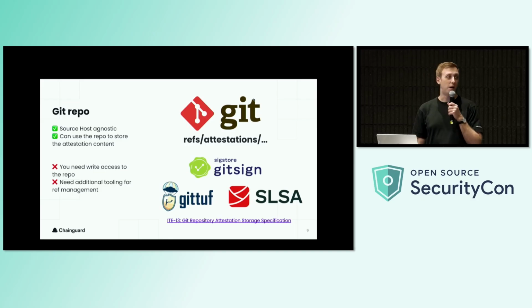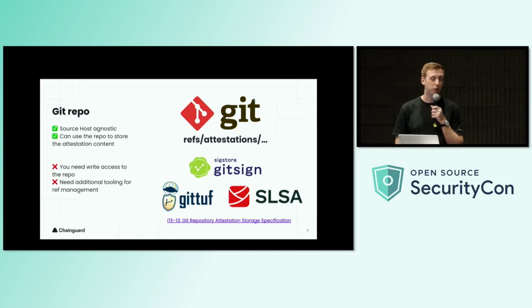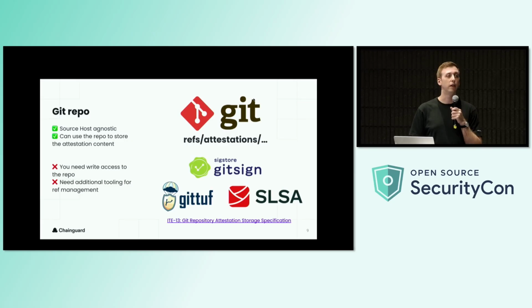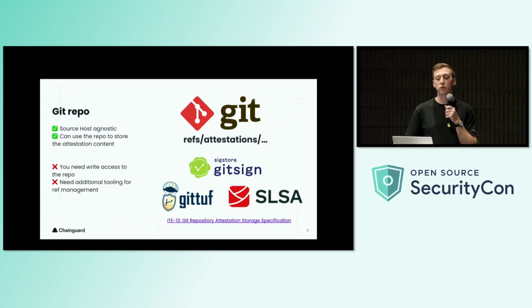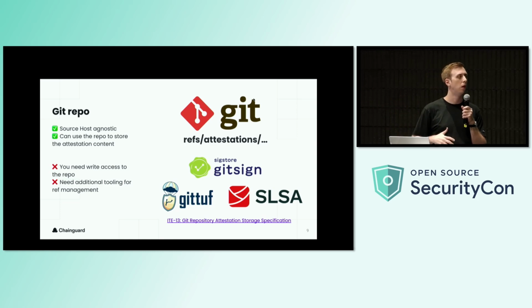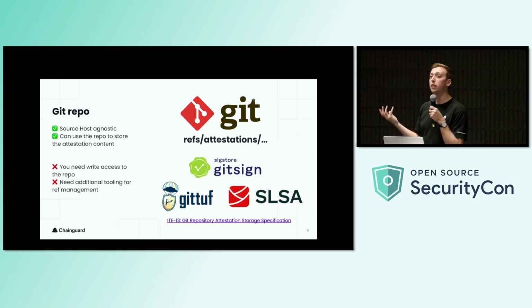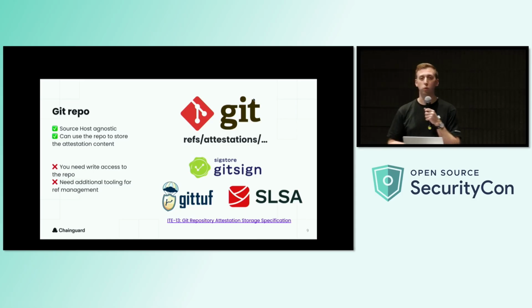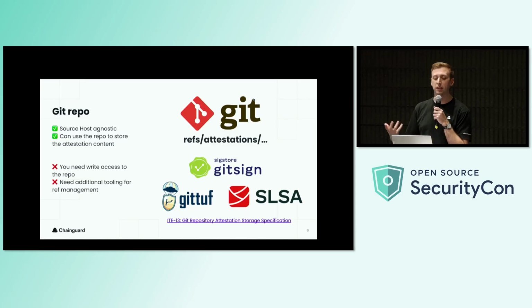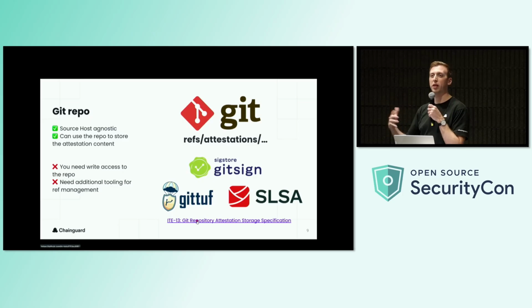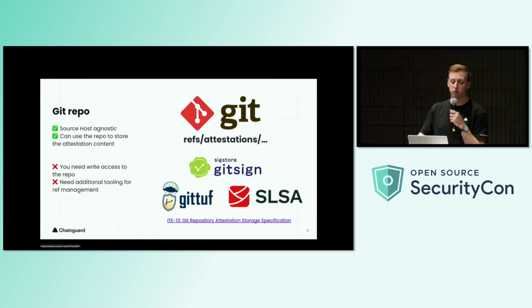Option number two, if we're talking about source attestations and we're talking about Git repos in particular, it'd be great if we could just store these in the Git repository. So some people will do this with Git notes, with GitSign and GitTuf, and also the SLSA source tool. There's been experiments going on for storing this metadata within the repository in a separate ref space. So we've been using refs/attestations. There's still some discussion going on here. There's some work I actually opened up as part of in-toto. Basically, we're trying to formalize a spec for how we can store this information in the source repository.